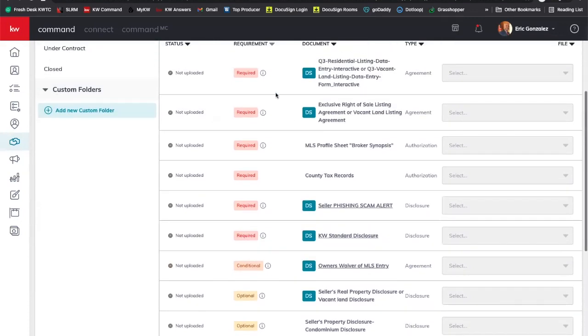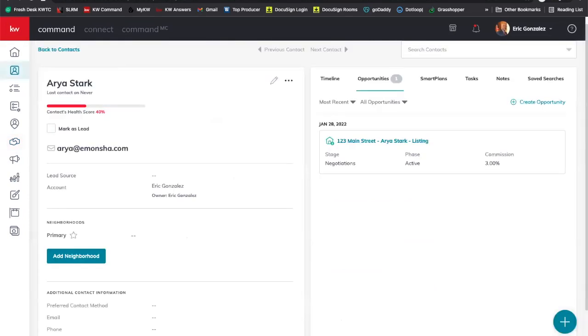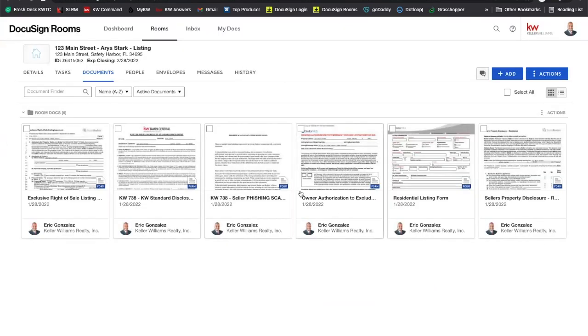However, the rest of the documents that are on here, I have preloaded for you in your room. So in theory, all you would need to do is click on this document and start filling it out: the list price, who the owner is, and so on. I'm not going to go into the features of DocuSign or how to fill it out because that'll be in my DocuSign 101 class next month. However, if you need to schedule an appointment to go over this, I'm more than happy to do that and go over details and all that good stuff.